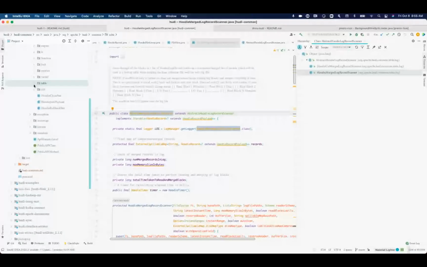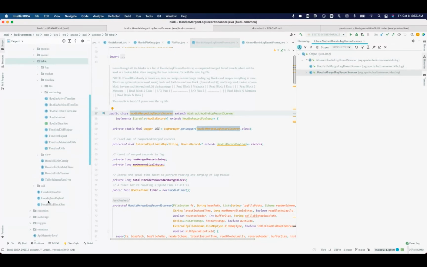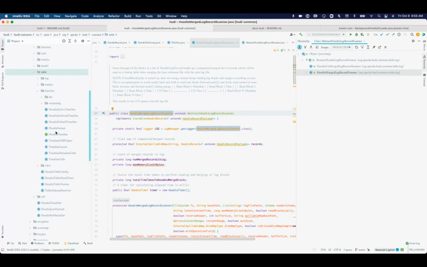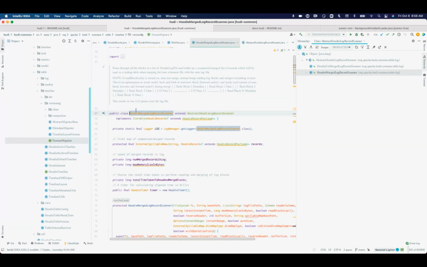And the main other thing here is these two things actually. So there are three main classes here, and I think that's pretty much all the other important ones. Anytime you upgrade or downgrade, all these version migration classes are written from this.